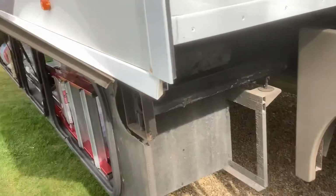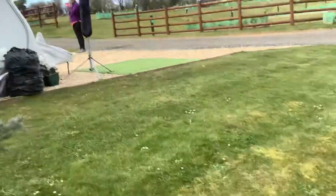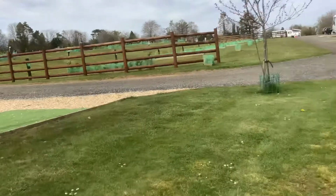And then we come round. We're sitting here in the sunshine this afternoon. Carol's just moved away with a phone call.